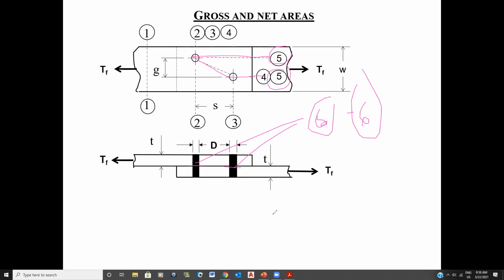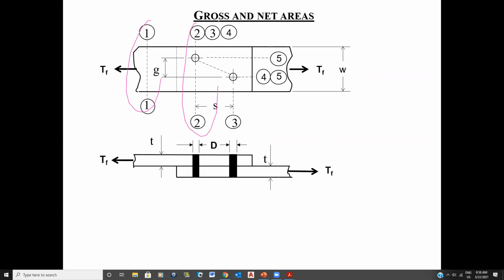So whenever you're looking at a connection, you have to look at all the possible failure mechanisms and analyze the resistance of each possible one. Sometimes it's very tedious, sometimes very straightforward. It all depends on how the bolts are arranged, how the holes are arranged, and how the force is being applied. So this gives you a very good idea of what you have to visualize when you're actually analyzing a connection. Does it fail here? Does it fail here? Or does it fail here? These are all things you have to evaluate the Tr value for. And of course, the smallest Tr is where it's most likely going to fail.